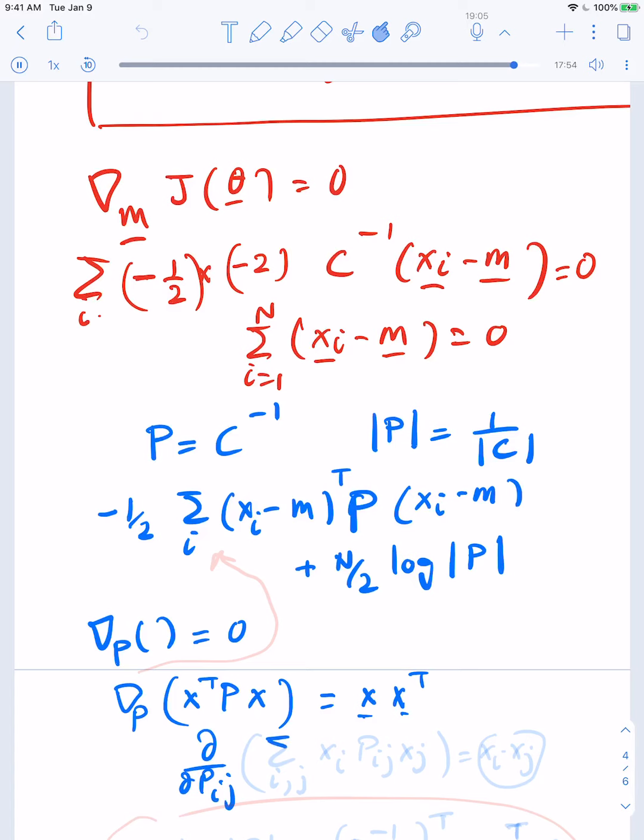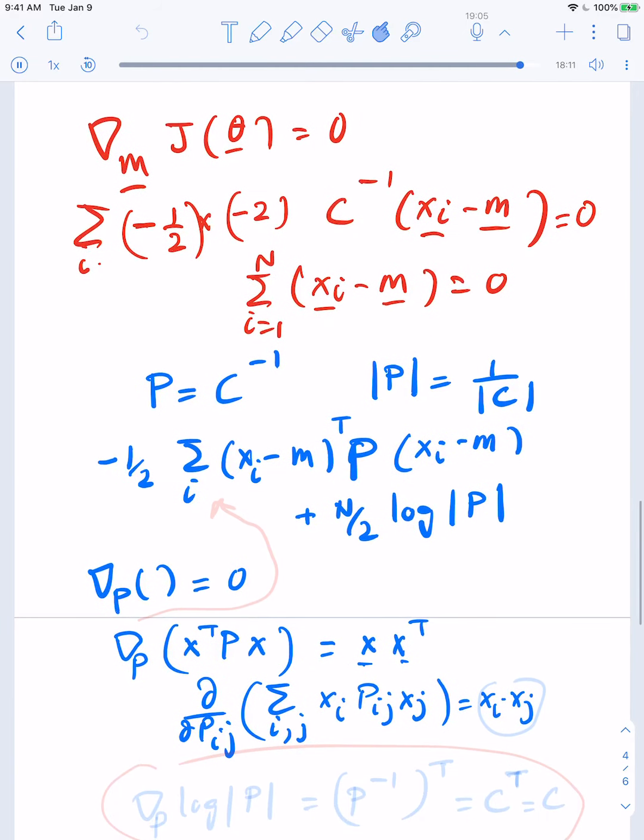What is this? This is the summation over i and j, xi Pij xj. So where is Pij operating? It's operating only on xi and xj. So the ijth entry of this gradient is just the outer product of x with itself, it's xi xj. So that part, switching pen colors, is what you use to handle the derivative of these terms.